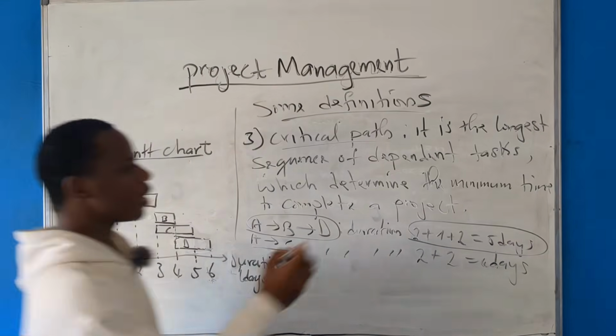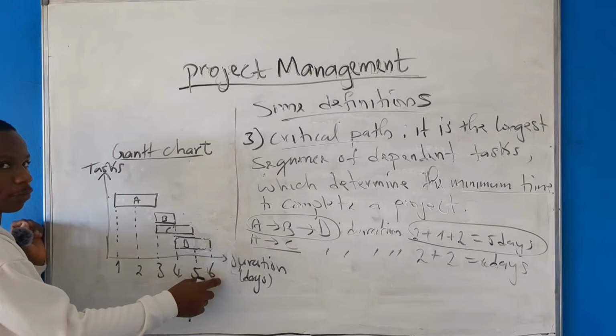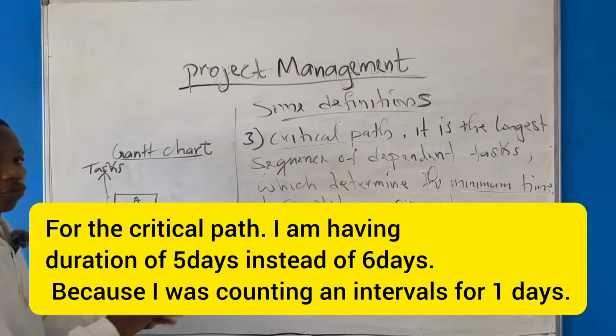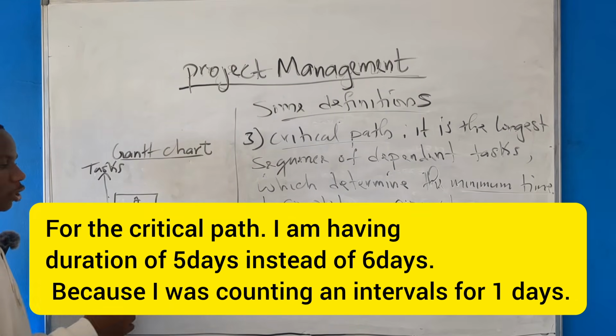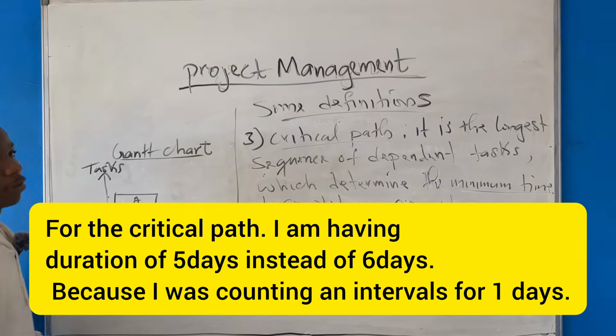Good. So when we are talking about minimum time to complete a project, we are simply talking about the time that you're supposed to complete the project without extension. Good. Because the minimum time here is 6 days, meaning that if everything moves well, there's no delay, there's no slack time, things like that, the project will end at day 6. This is what we call the minimum time to complete a project. But if there's any delay on a dependent task, it's going to extend the duration of the project. But when we are looking at the critical path, we don't really care about that. We just concentrate on the minimum time to complete.